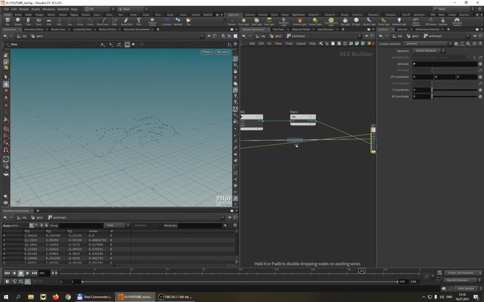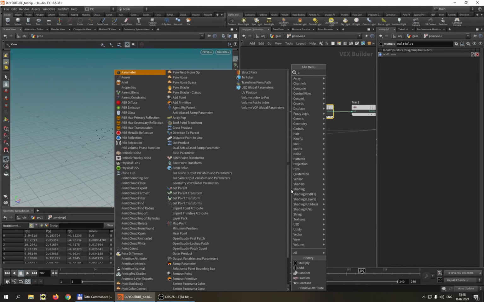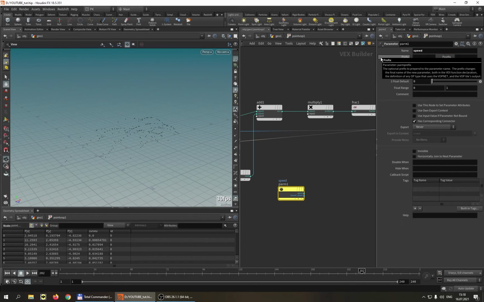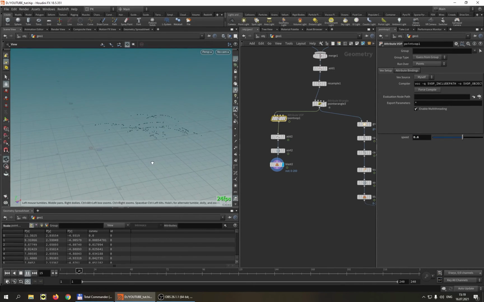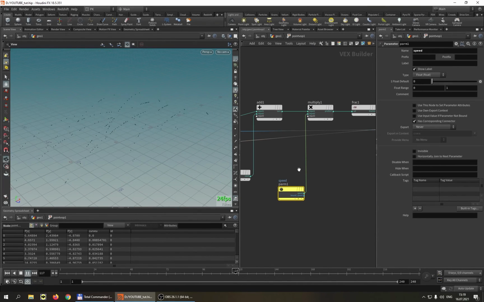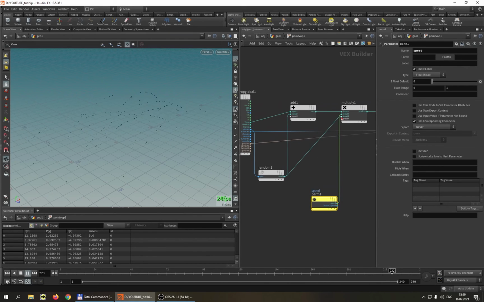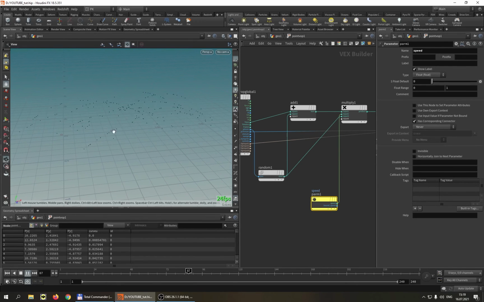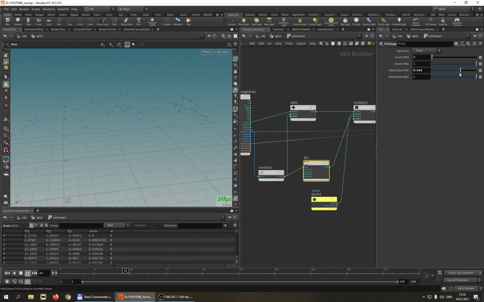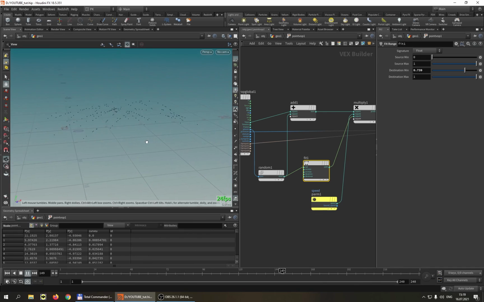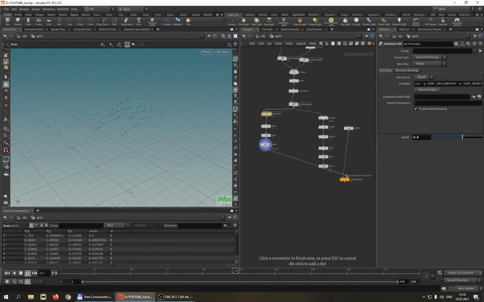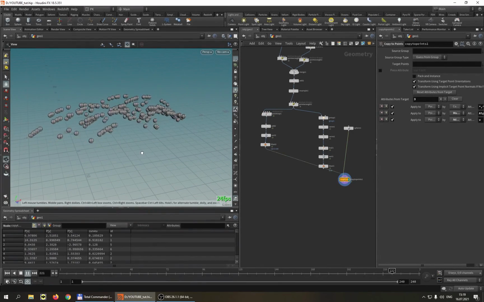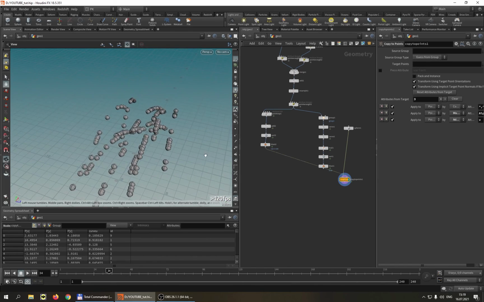Let's add some parameter, which is going to be a speed parameter. For example, kind of like this. So they're moving slowly, right? But we need more randomness. So let's just multiply by a random point number. And voila. But some of them moving too slow, so let's fit range them. Now it works. So, yep, that's it. That's the effect. Thanks for watching.